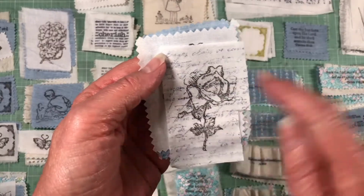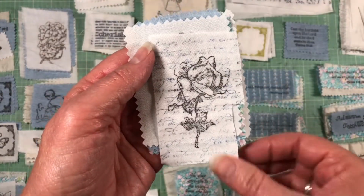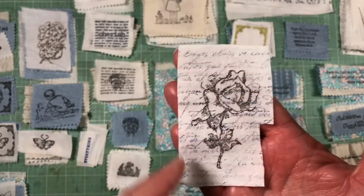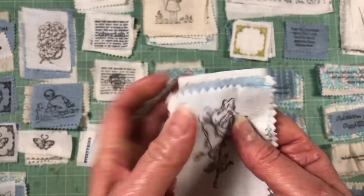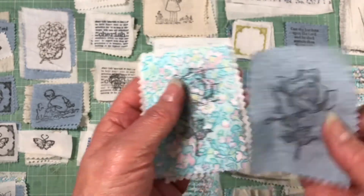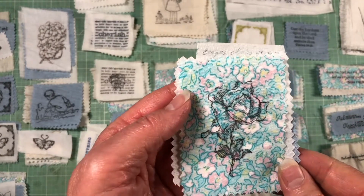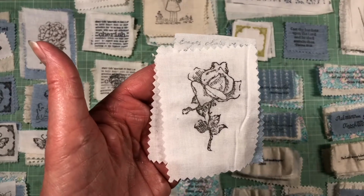Here's one I did on the script. This one, as I was cutting, they were a little too close together, so it's got a ziggy-zaggy, but I figure when I put it on a tag, I can do like messy stitching around it and maybe trim off some of the wild edges. But then it'll look fine. But again, just look how crisp it is on that blue. I'm going to dig some more of that out and do some more stamping on it, and then I really like it on this one too. So those turned out really well. Did I show you that one yet?